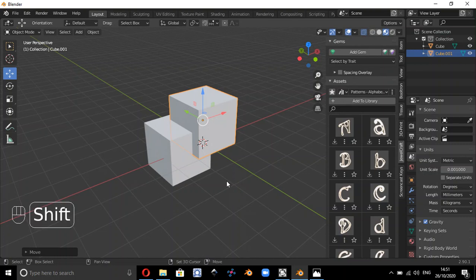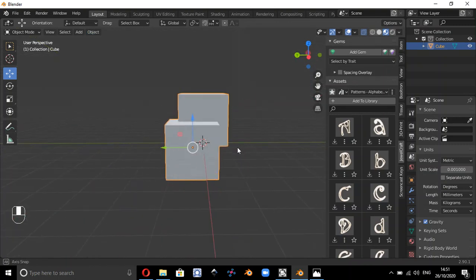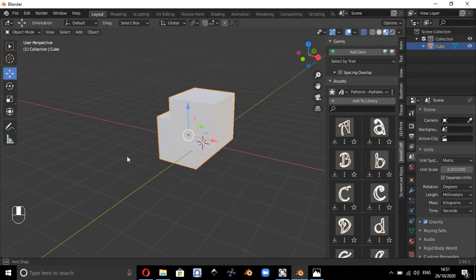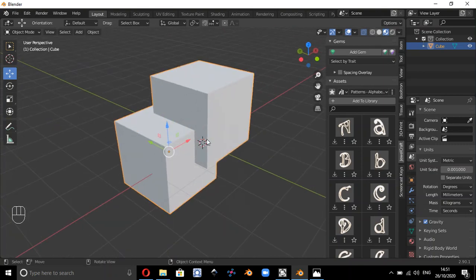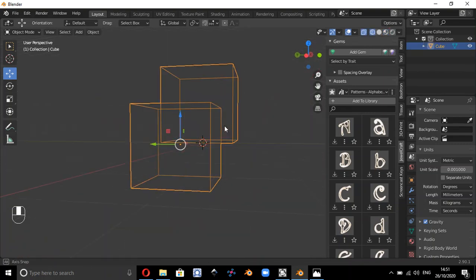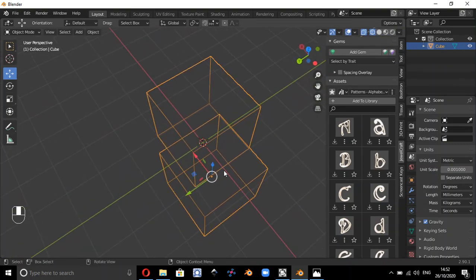If I hold down the shift key, as you can see down here in the left hand corner, and select those two objects, then go to Object and join them together, it looks as though it's one object, and to all intents and purposes it looks okay. But it isn't in fact okay, because if I go to the panel up here and select a different mode, and look inside, what you should see is that there are some lines inside.